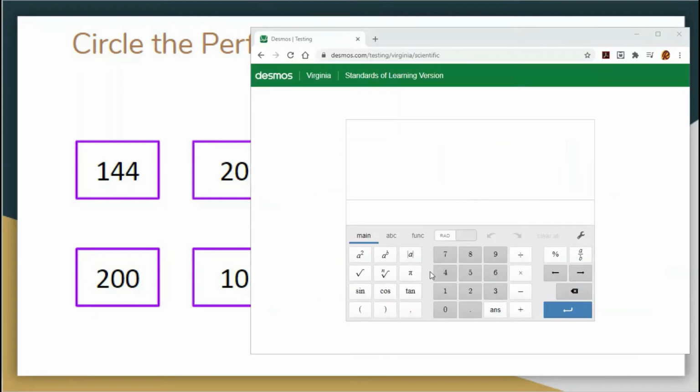Here's the Desmos calculator that we were using in class, and if you're looking at the Desmos calculator, here is our radical sign right here. That radical sign tells us the square root, right? So I can click that radical sign and then put a number in. So let's try 25, because we already did 25. The radical sign 25 gave me 5. So I know 25 is a perfect square because it gave me a whole number, and 5 times 5 will give me 25. Let's say I did the square root of 30. Well, the square root of 30 gives me a big long decimal. It's not a whole number, so I know that this is not a perfect square.